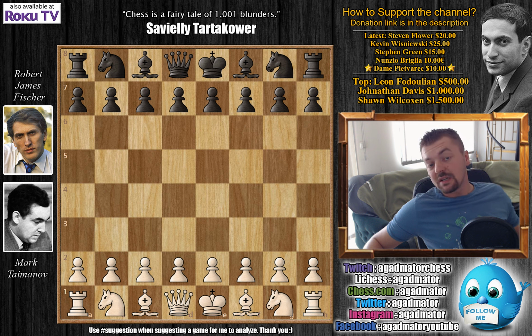So, by now you know that Fischer is in the lead 4-0 in this tournament, and this is simply unacceptable for the Soviet Grandmaster and, of course, for all the Soviets. So something must be done.